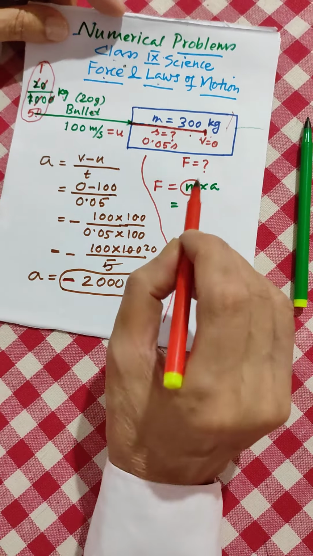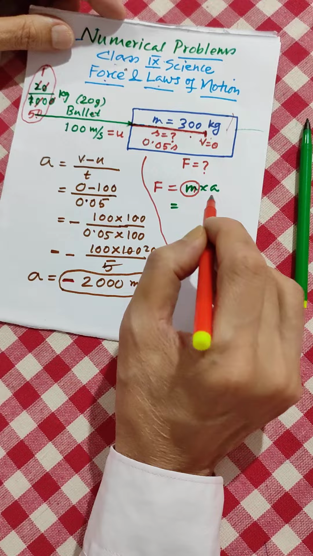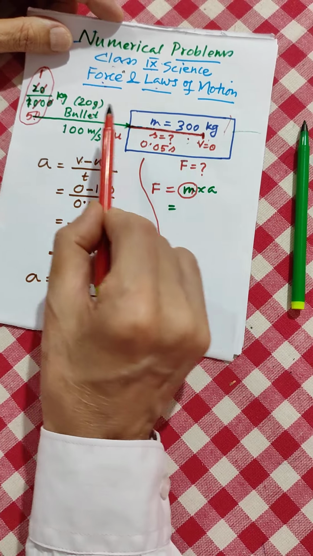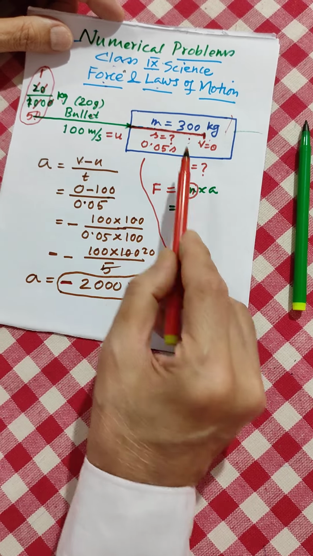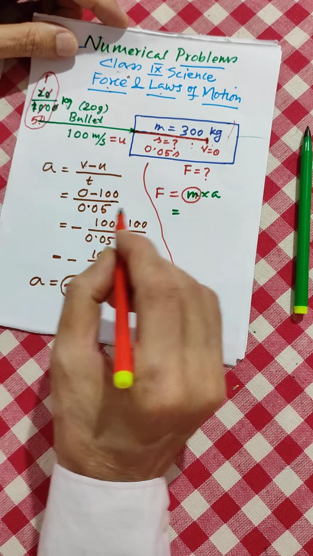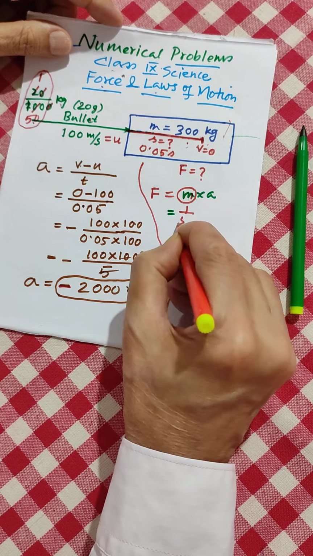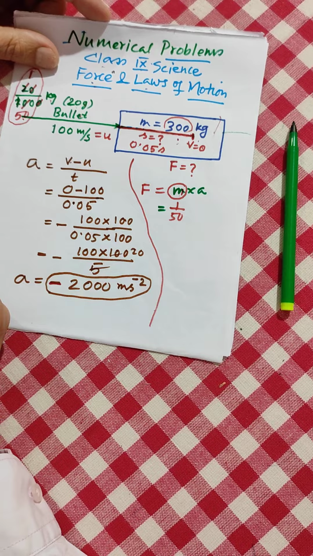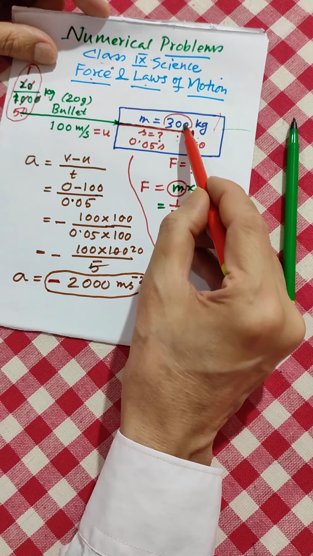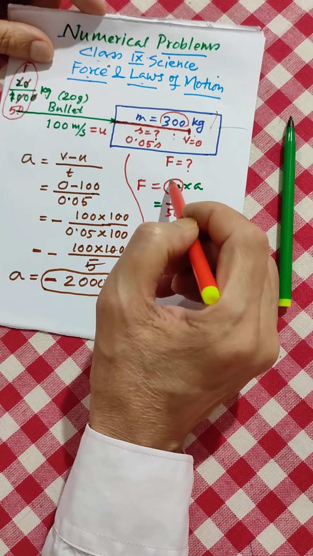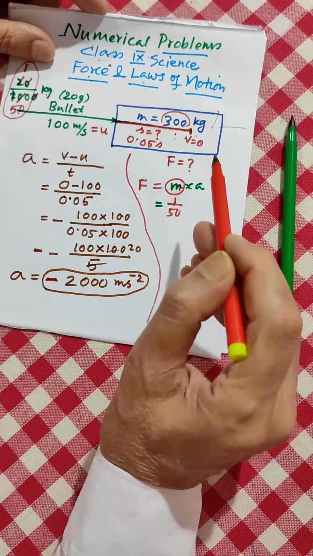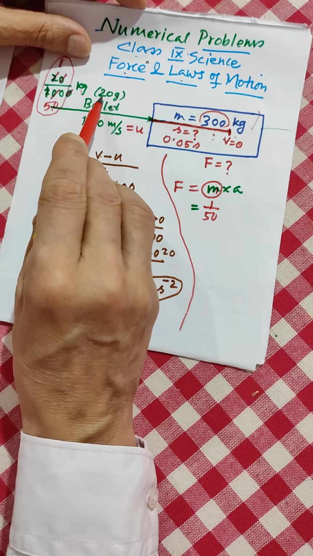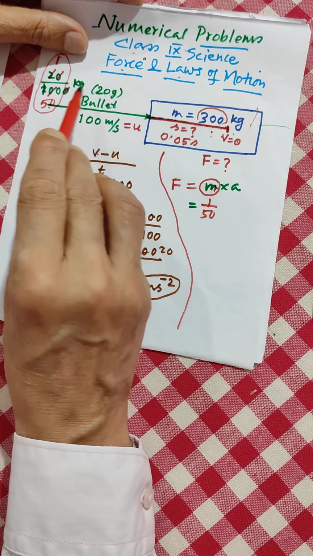So remember, in this formula, this m is the mass of that body on which the force is applied. Here force is applied on the bullet, therefore we have to take the mass of the bullet. I follow? That means it is 1 by 50. Now this mass is given just to confuse the students. Some students may mistakenly take 300 because this mass in kg is given. But remember, this m is the mass of the body on which the force is exerted. Here the force is exerted on the bullet, so you have to take the mass of the bullet.